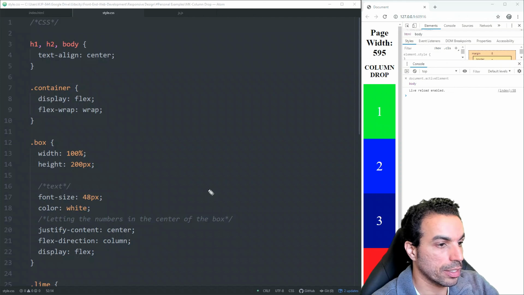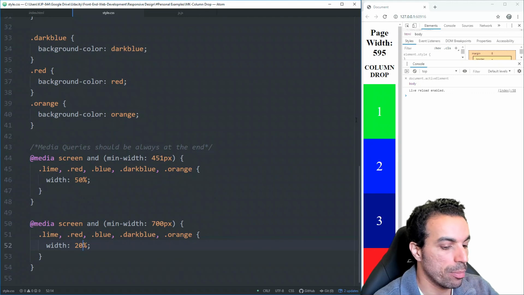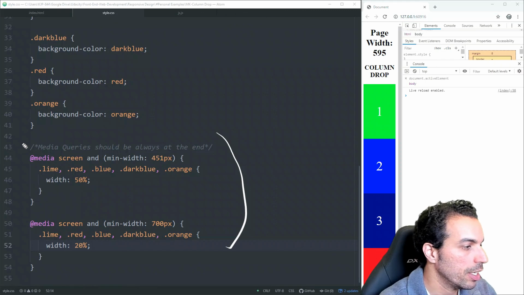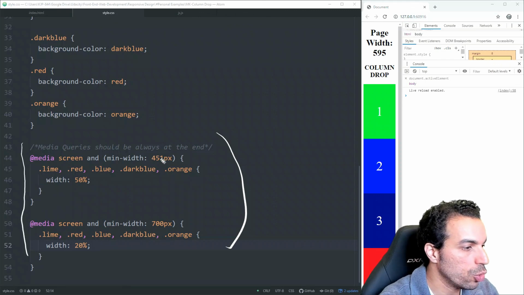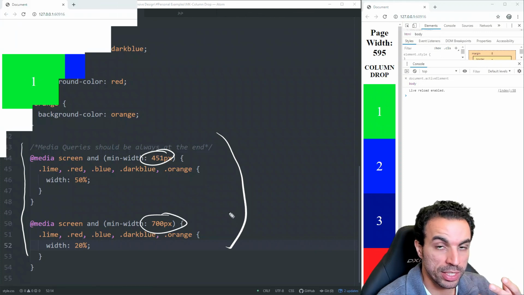And let's come down here. What's more important here are the media queries where I put the breakpoints. So this part, where I put the breakpoints, is very important. We have 2 breakpoints. You can put as many breakpoints as you want.